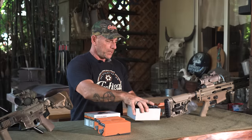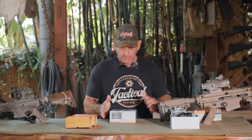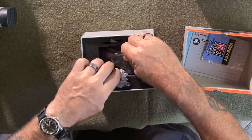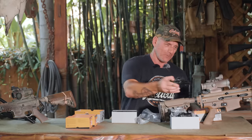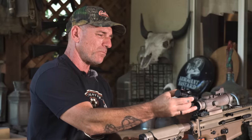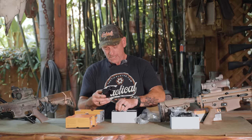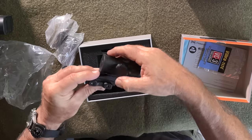So there's your 3x optic. Let's break out the 5x. Got the same books and stuff, and pretty much the same mounting hardware. And the fact that that's a 5x optic — that's crazy to me. Because just for reference, this is the old 5x optic. Oh my god, this must weigh a third. It's really small, really light. I can't get over it. Very impressed, guys. Good job. It's got the same kind of mounting hardware and tools — all the stuff that you need.